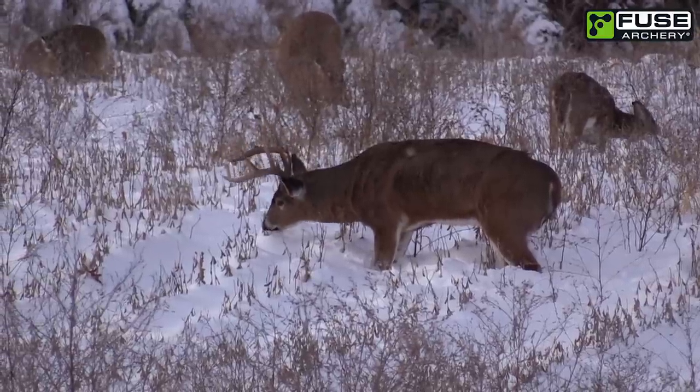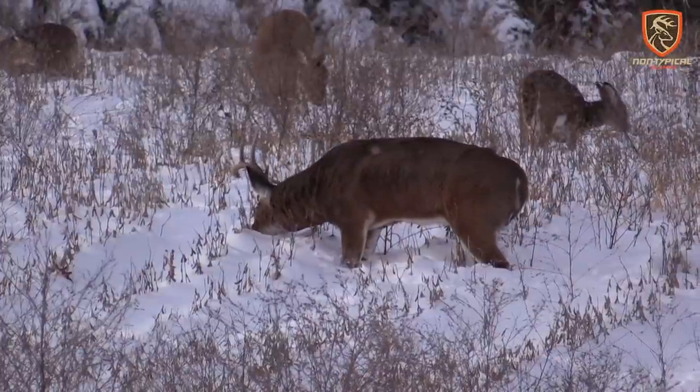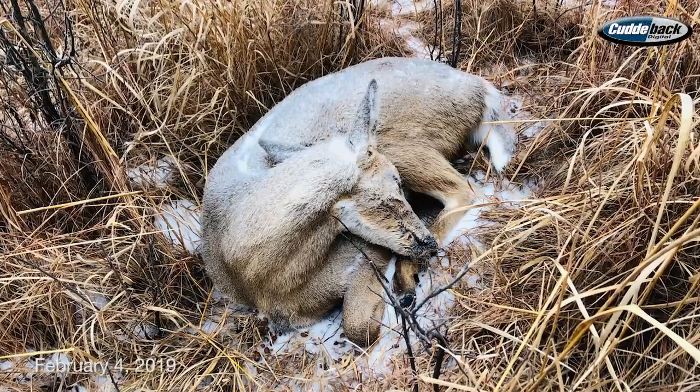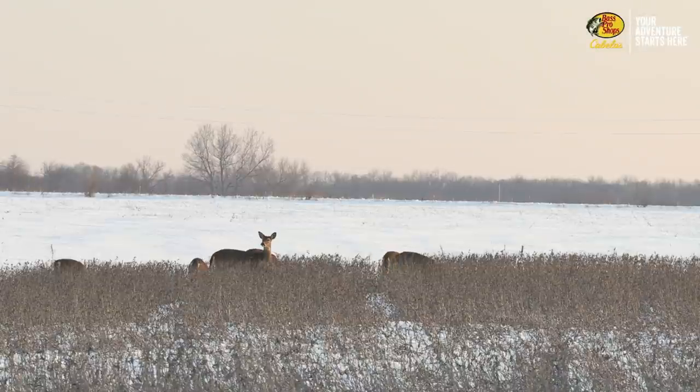If this snow hangs on and the spring is late, these deer could enter the normal growing season in very poor condition. In fact, some of the guys in the office were out during that cold snap and they found does that had actually frozen in their beds. Whether they're injured and died and froze in that spot, or if they literally froze to death, I don't know, but it is possible for that to happen. Grant expressed that deer, as they deplete their energy reserves, will bed down thinking, okay, I'm just going to wait this out, and they don't make it through. They have a cold snap and they die and freeze to death right in their beds. So it's pretty rough.